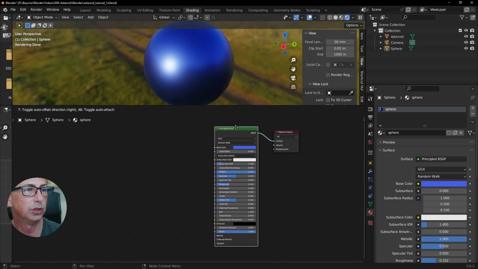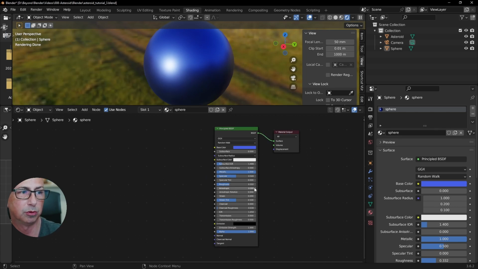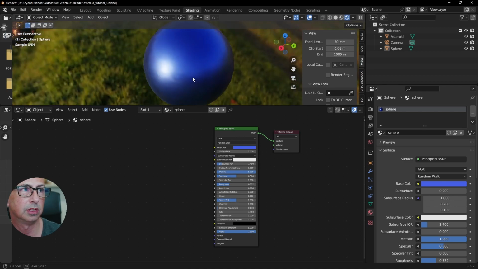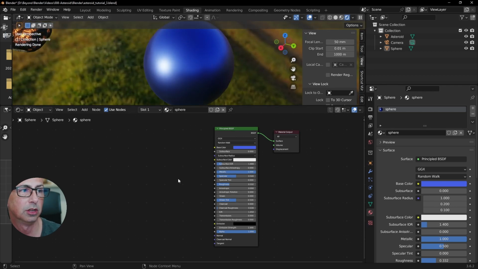And what you can do is plug many things into these. And again, there's no limit to how many nodes you can plug into these, but I'll keep it simple for this example. And what I'm going to do is add a new node and we'll plug that into the roughness slot. And like anything in Blender, when you add something, you can click Shift A and that will bring up the add menu. And of course, it's also here in the viewport.